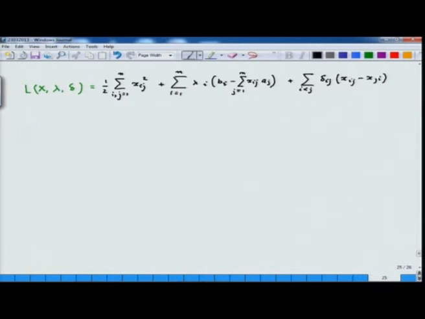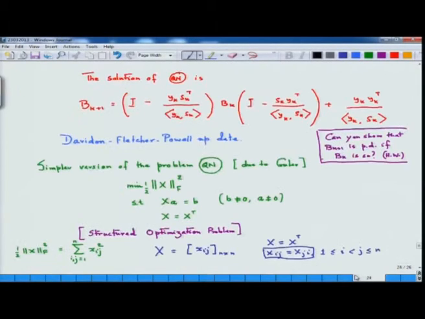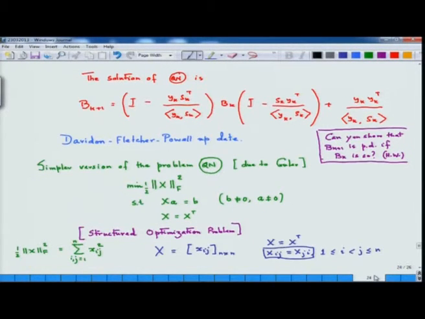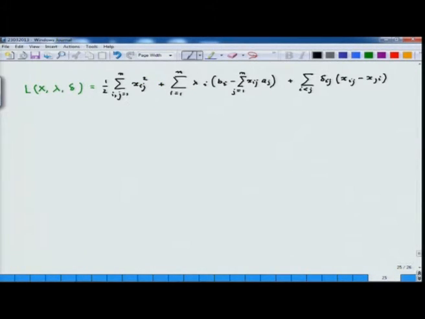So, this is your Lagrangian, but if you really try to take the derivative and all those things, this will become very complicated. So, in order to do the solution simply, what we do is we put this whole thing in the form of a matrix, in terms of the matrix X. So, X will now play a role. You see the complications that will arise if you are now putting a weighted thing and getting this. Now, let me write down the stuff.